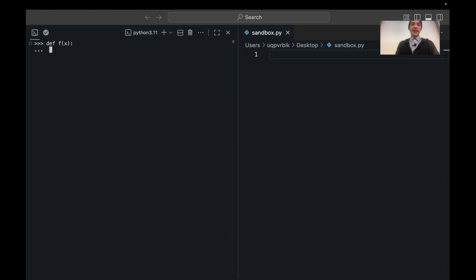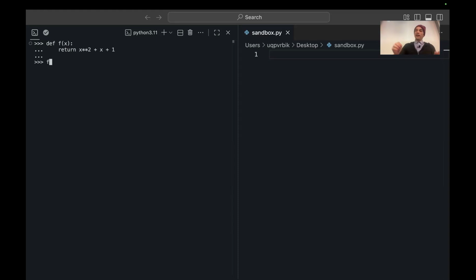So here, I'm just going to type four spaces, then return x squared plus x plus 1. I hit enter, and I hit enter again, and you see those 3 chevrons. Now we have access to this function in this REPL instance. So if I type f, what will you expect to happen? So what does it mean, right, when Python read that function?